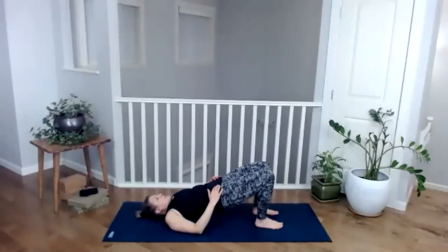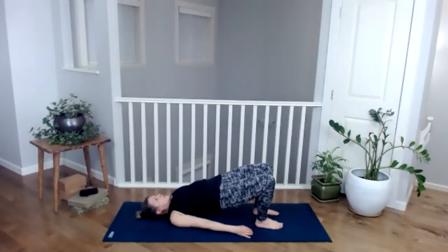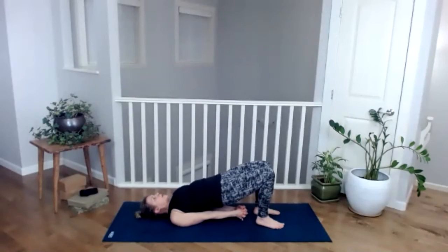Imagine that you're squeezing a block between your knees. Draw your pelvis up higher, lengthen through your spine. Walking your shoulders under your body, holding onto your hands, palms of your hands, coming a little bit closer for a bigger opening into our shoulders. Imagine squeezing that block between your knees again.